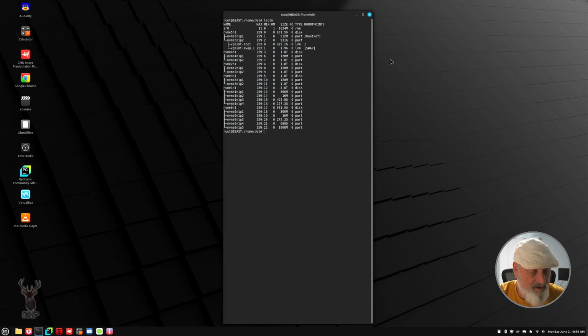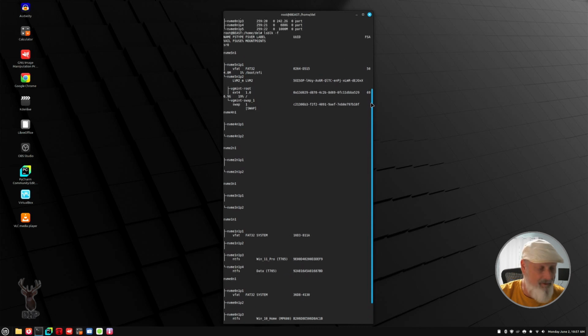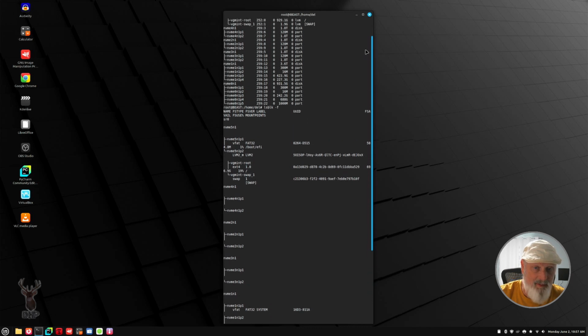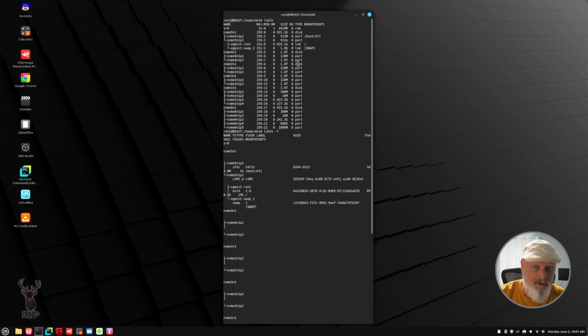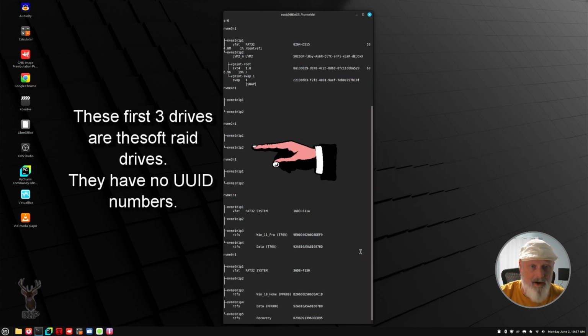But there's something else that we can do here. We can do an lsblk, list block devices, and I believe it's just a dash and an f. Should give us a more detailed readout, and in fact it does. And I've got as much of this as we could possibly hold. There's our original short version. We're going to pull this up and see, okay, here we are. We're at SR0.